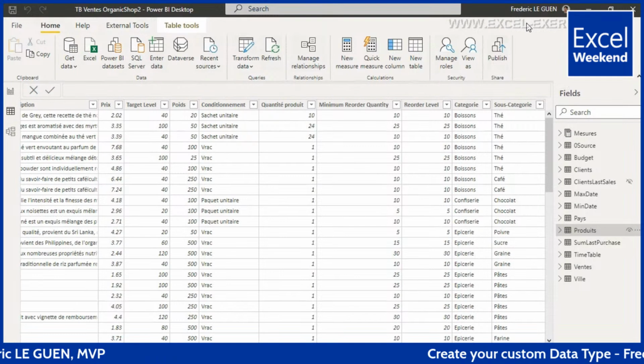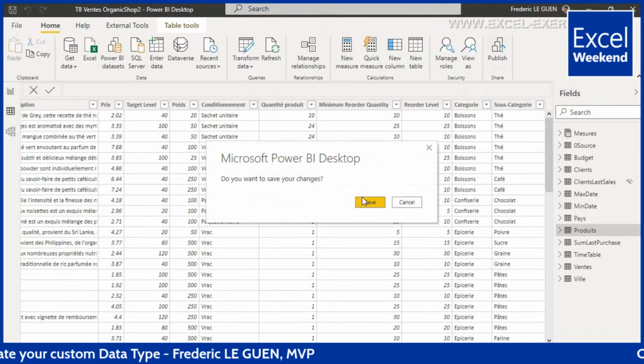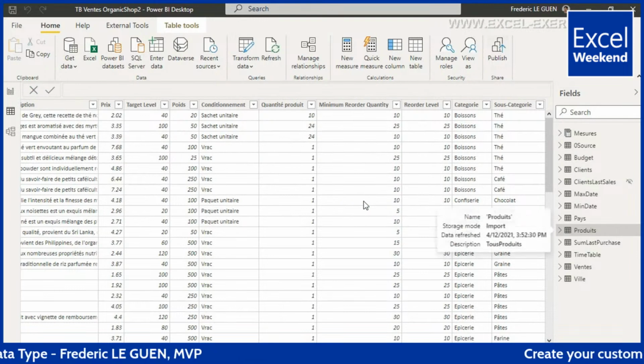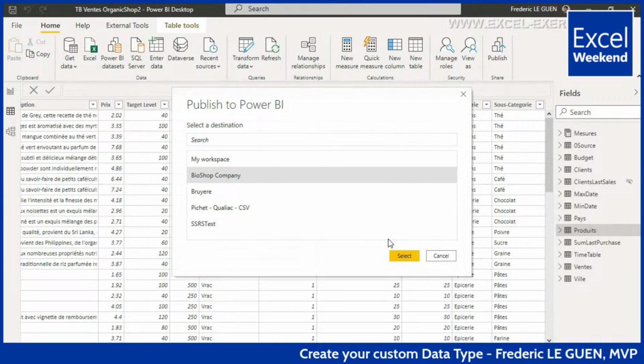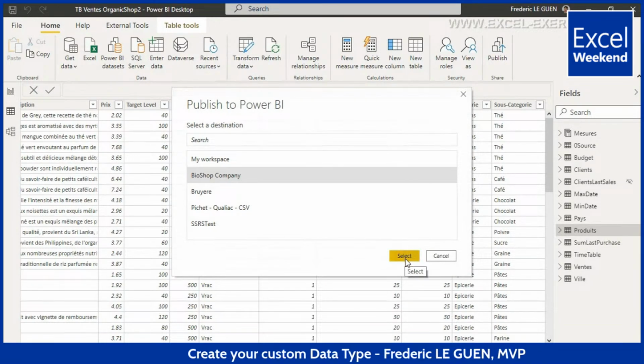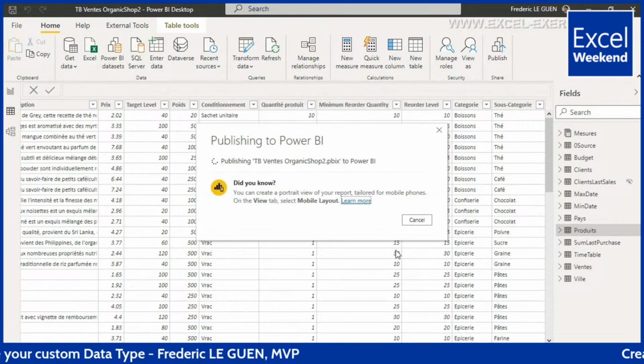This is why it's very important that your name in Power BI and the name you have for Excel 365 is the same. So I publish it. Yes, I want to save the changes. And I publish it in my workspace. Yes, I want to replace it.